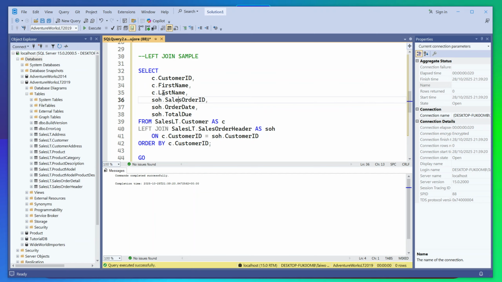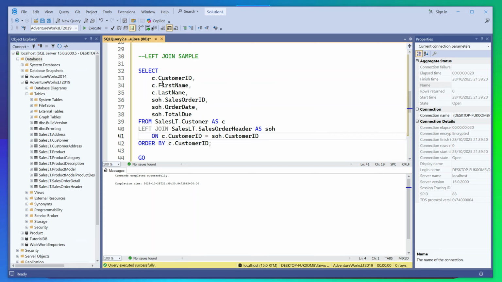So what I'm going to do, I'm going to run. We select c.customer_id, c.first_name, c.last_name, soh.sales_order_id, where soh is the alias of sales order header. Take note of that. As I showed in the last screen, both of them have customer ID, and the c denotes the customer table, while soh denotes the sales order header.